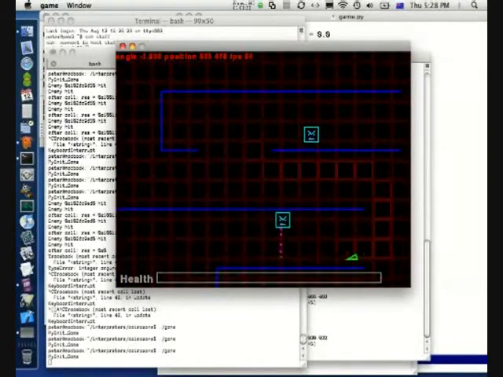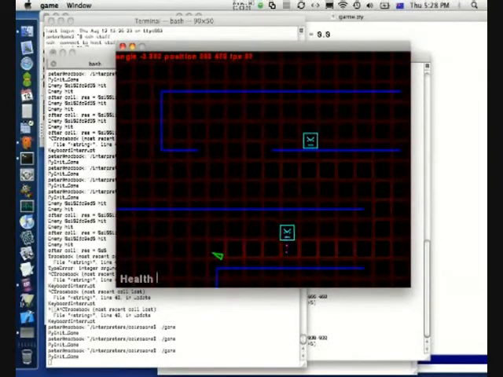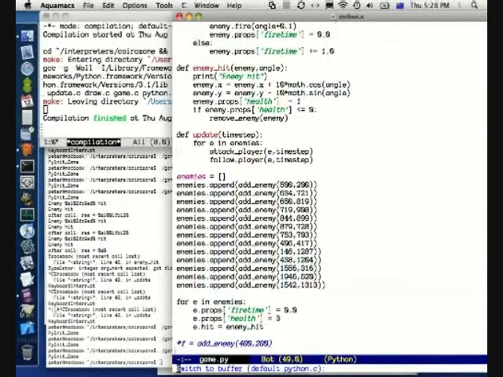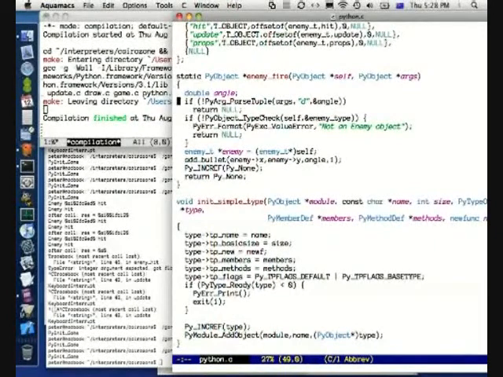And you can see that's going to be pretty hazardous to the player's health. So when I call that method, it does parse tuple again, so that converts it from a Python value into a C value of the appropriate type. And what I also do is I make sure the type that's passed in as self is actually an enemy. Because if you're clever about how you do it, you could actually cause this to be called on another type of object. But that's just a sanity check.